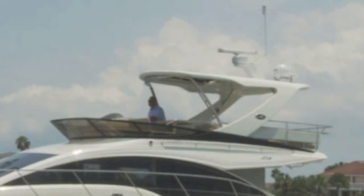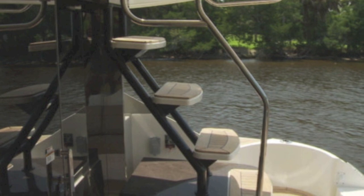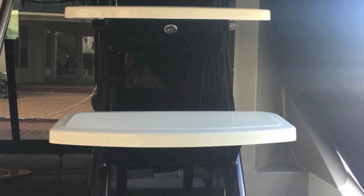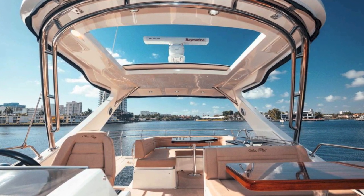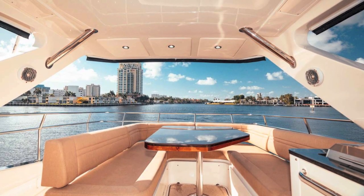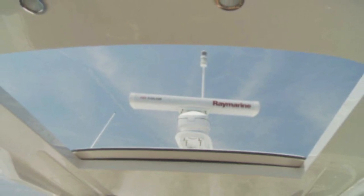The bridge has nice headroom, good support, and is very strong. The stairs going up to the bridge are a kind of a work of art — just beautifully done. Up on the bridge, it's an extraordinary space with the skylight opened. Looking back, there's a wood table and of course this great skylight. Wonderful.